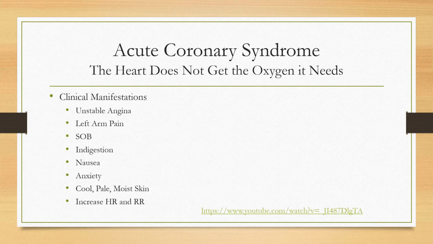Okay, is this unstable angina? Meaning, okay, there's definitely a critical occlusion in the coronary artery, but there's no release of troponin. There's been no heart attack. Okay, let's do an ECG and a troponin. Okay, is this an NSTEMI? Let's do an ECG and troponin and figure it out. The troponin is going to be positive. The ECG is going to show changes of an NSTEMI. We'll talk about that next module. Let's see if it's a STEMI. Well, there's going to be ST elevation on the ECG, and there's going to be a positive troponin in the bloodstream. So these things we often have to figure out at the hospital.